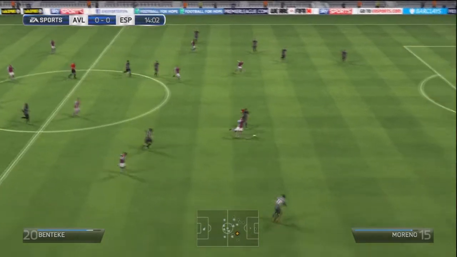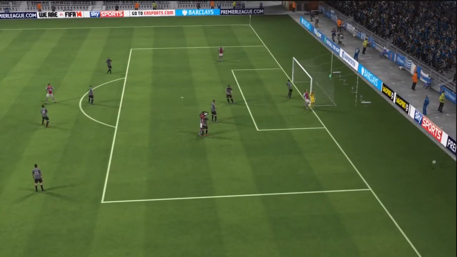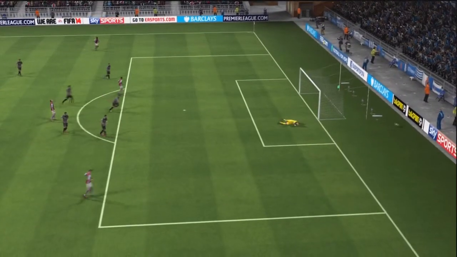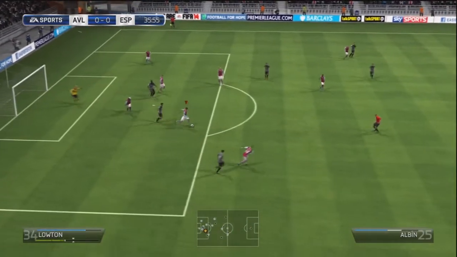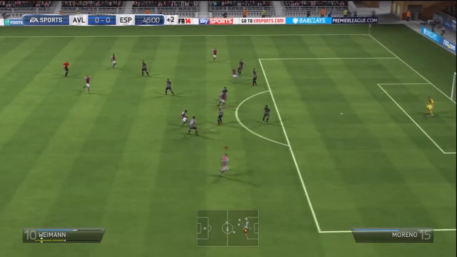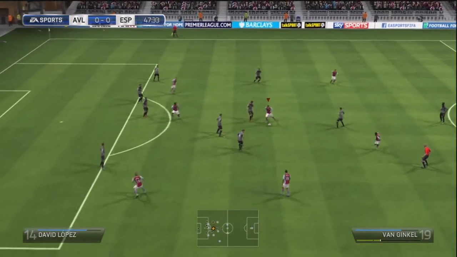And it was cleared away to safety there. But then Benteke bursting through past Hector Moreno, or someone Moreno, and again forcing a great save from the Espanyol keeper. Moments later, Gabriel Bonglahor on the 20th minute with a long-range strike. I did think for a moment that was in, but it was wide in the end. And Divi, the French striker, just meandering forward, and Brad Guzan doing enough in the end with a combination of defenders to keep him out. Andy Weimann there with a shot after some good team play, but the shot was blocked.